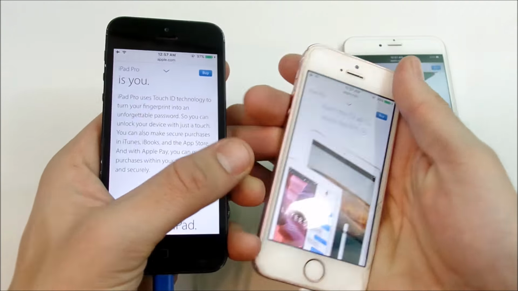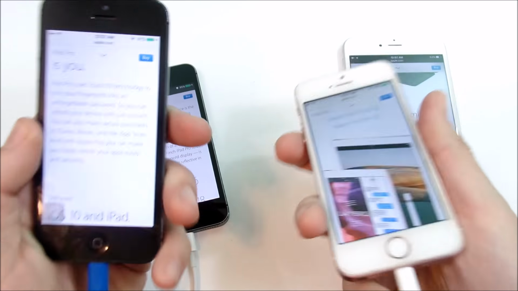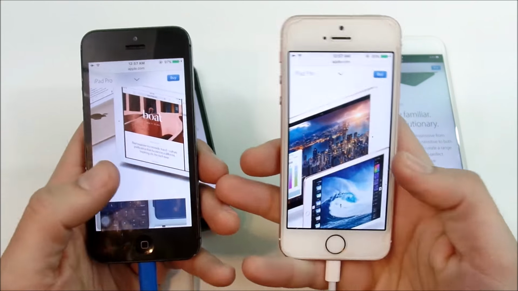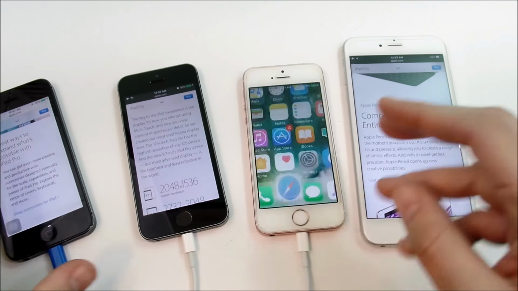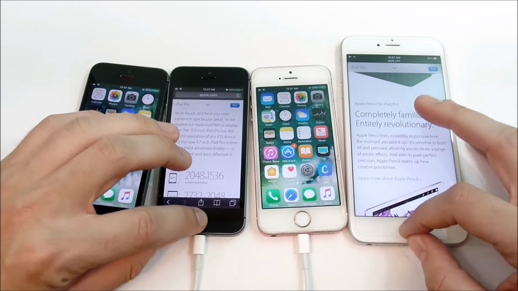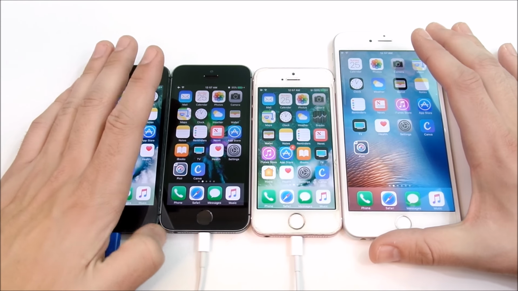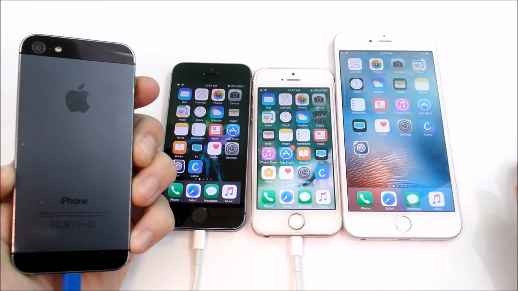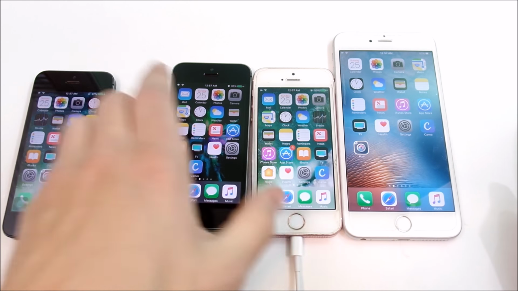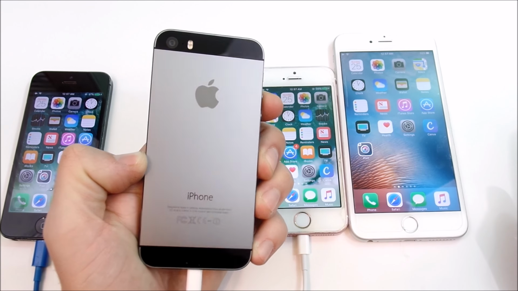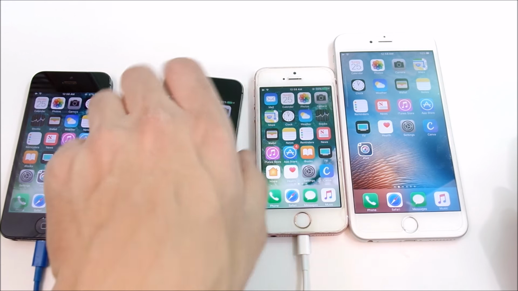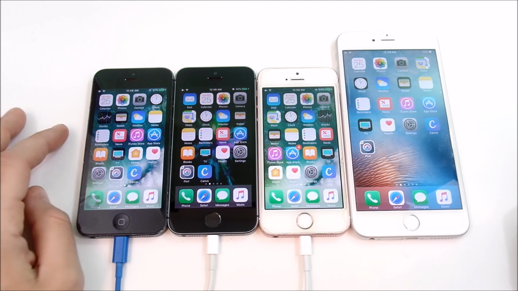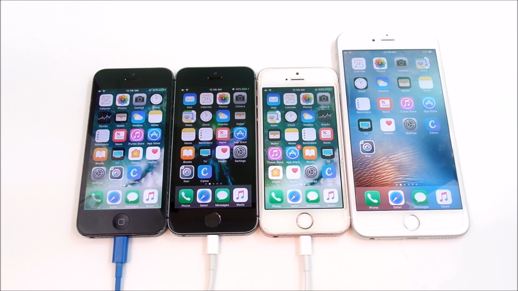Next to the SE, this is going to be your great upgrade if you want to upgrade. This is pretty much like this phone right here. SE is a lot like the 6S Plus. So in terms of everyday use, these phones are still very highly optimized here. If you guys were wondering about updating your device to iOS 10.2 on the iPhone 5, or the iPhone 5S or the SE or the 6S Plus, go ahead and do it. They run pretty great on all of these devices right here.